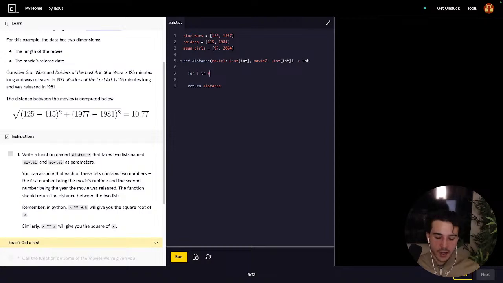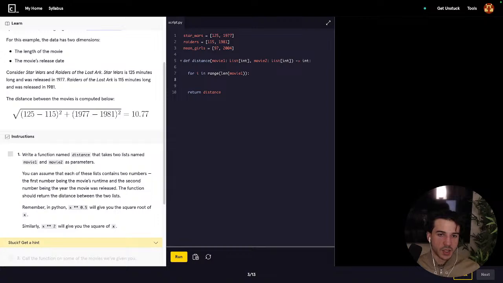Distance takes two lists, named movie1 and movie2, as parameters. You can assume that each of these lists contains two numbers, the first number being the movie's runtime and the second number being the year the movie was released. The function should return the distance between the two lists.